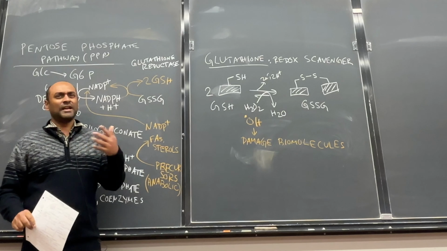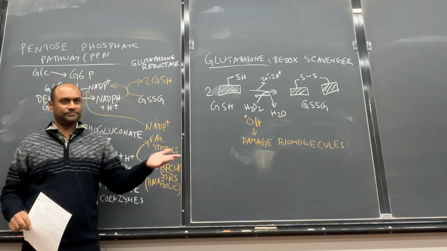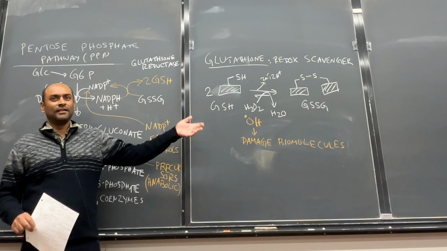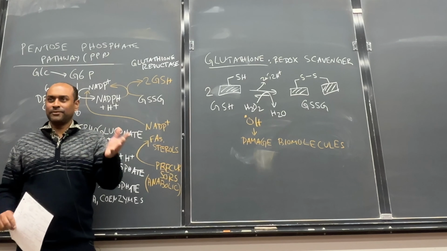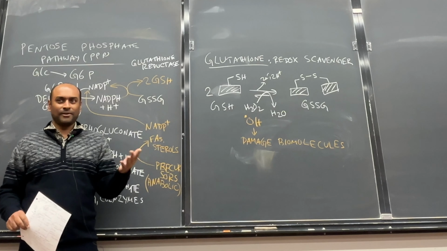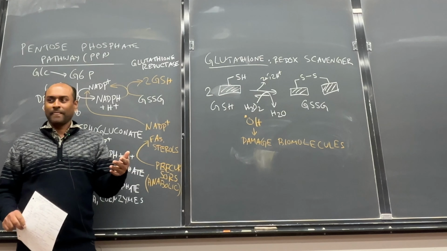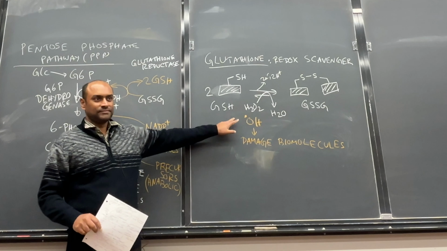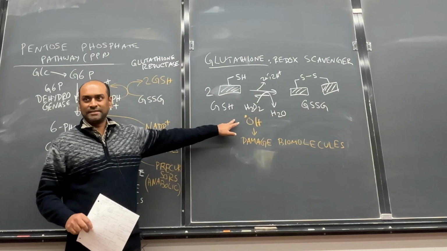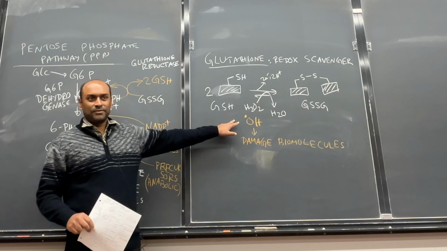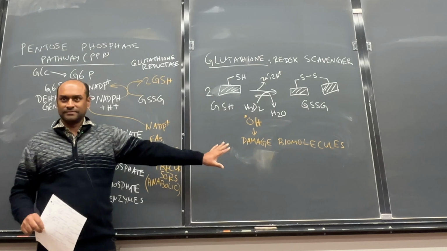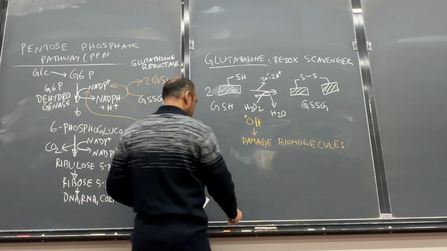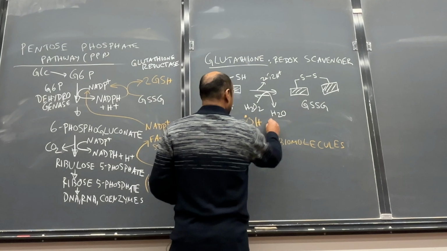And so normally, all of us have some reactive oxygen species. This is why we eat fruits, right? Because they have a lot of antioxidants, right? So antioxidants, what they do is they will neutralize these reactive harmful species, right? So our body is protected. Make sense? So this will be called reactive oxygen species.